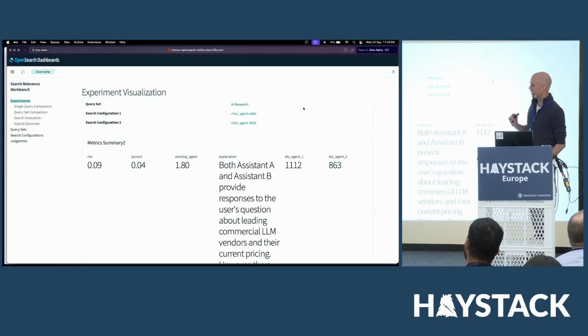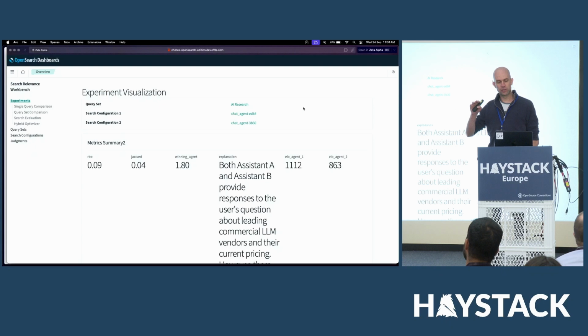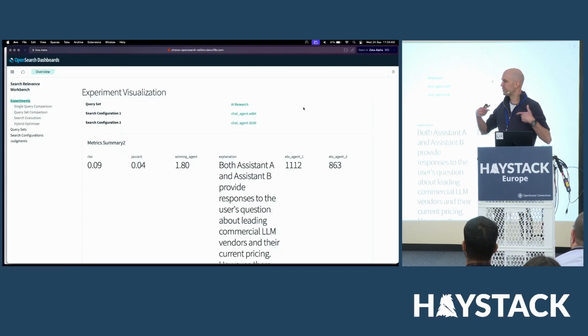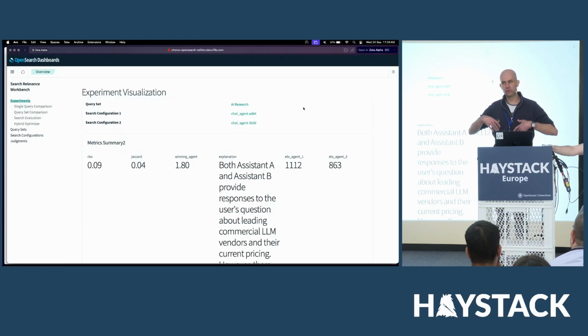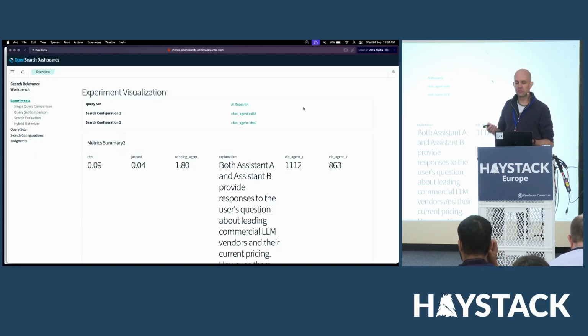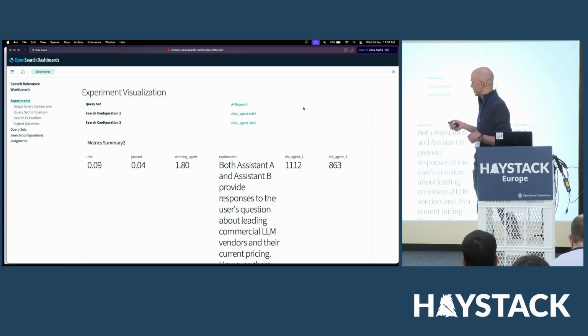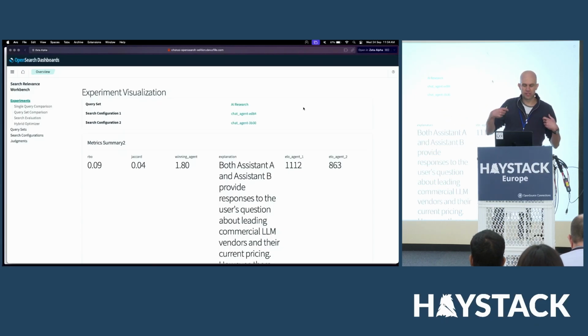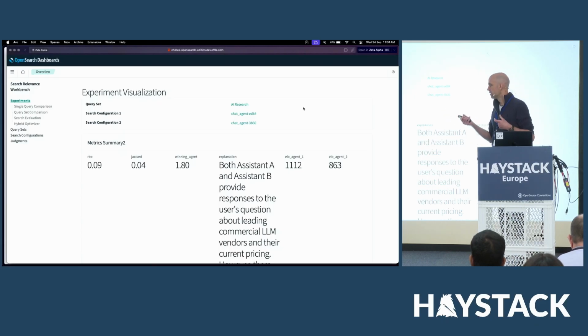And what we now have, so the Search Relevance Workbench, if we compare two search configurations for one query set, we want to know how different are the results, not only for one query, but for 25 or 2,500 queries. And to know how different they are, we typically look at search nerd metrics like RBO or Jaccard. So both of them give us a notion of how different these are.